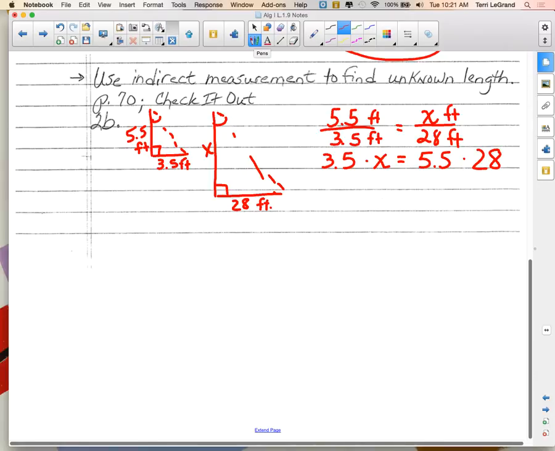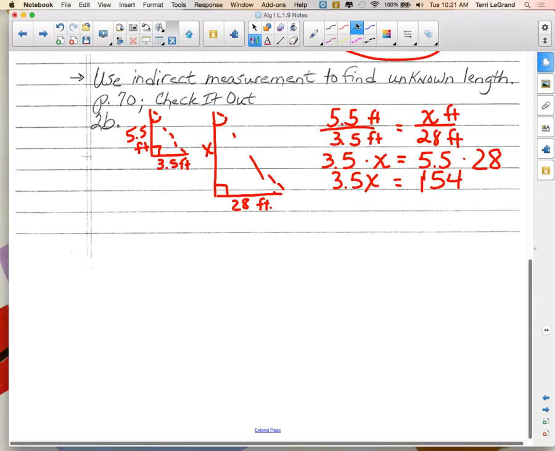Oh, what's half of 28? 14. What's 5 times 28? Well, what's 5 times 30? 150. Well, now we went too many 5 times though, so 5 times 2 is 10. So we take that 10 away from that 150 and we have 140, and you told me that half of 28 is 14, so is this 154? Anybody got their calculator out and want to check this out? So 3.5x equals 154. Do we agree with that?